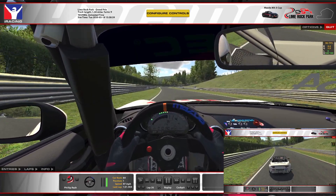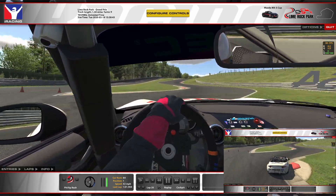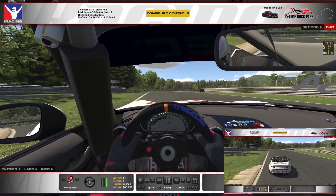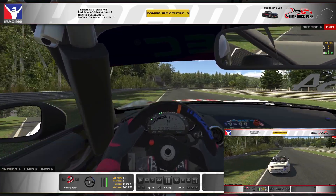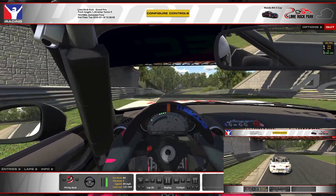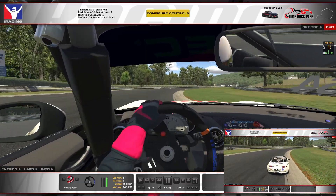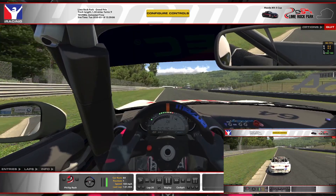Coming down into this stretch, looking for your braking point just past the shadow. Don't quite catch the curbs — they'll slow you down. Back to the throttle, hit fourth gear. Just about clipping the inside of that, and somehow this was not an off-track, so that's why I left this lap in here. Clipping that curb and getting a good launch and exit out of this corner.